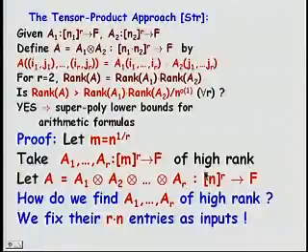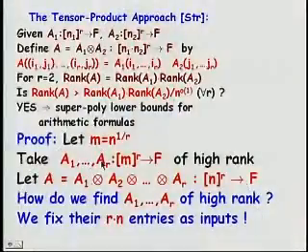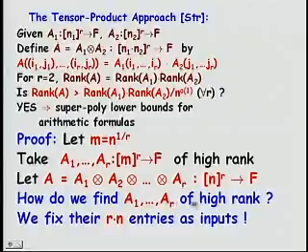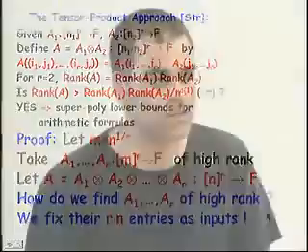Now, of course, you can ask, where do we get A1 to AR from? The idea is that since m is n to the 1 over R, each of these tensors depends on only n coefficients. Therefore, you can fix these coefficients as additional auxiliary input variables for your formula. And since the tensor rank of a random tensor is high, this will in general be of high rank. So that's more or less how you get the proof.